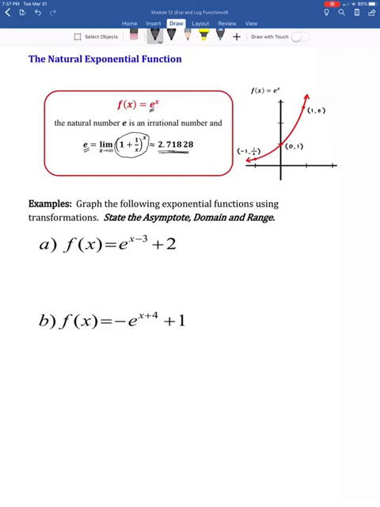2.71828. And this is an irrational number. This decimal goes on forever. But again, it's a rounded number here of 2.718. It's usually what we think of as the number e in math. And e is used in a lot of applications. We'll use it in exponential growth and decay. We use it in business when we talk about compounding interest continuously. So it's used to model a lot of different everyday applications that we look at.